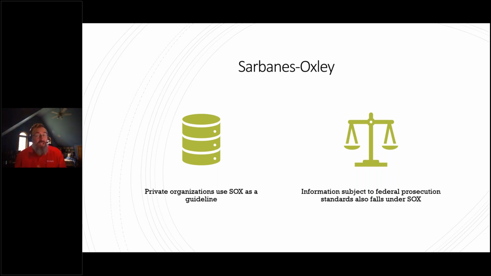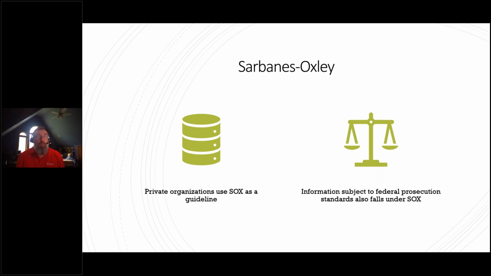Which suggests that since almost every one of us, there's some metric someplace I saw once, it's like every person violates, I forget what the exact number is, X number of federal laws per day. If we're violating that many laws per day unknowingly, it's just a question of them finding the ones they want to prosecute us under. I would strongly suggest that means that every organization probably should be, if not perfectly following Sarbanes-Oxley, roughly mirroring Sarbanes-Oxley.